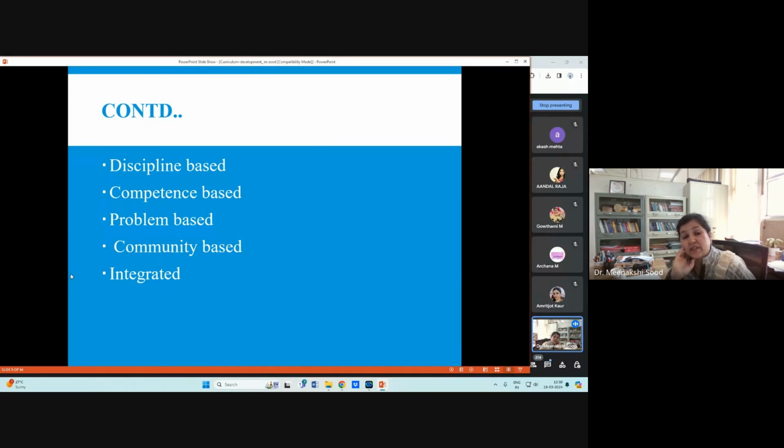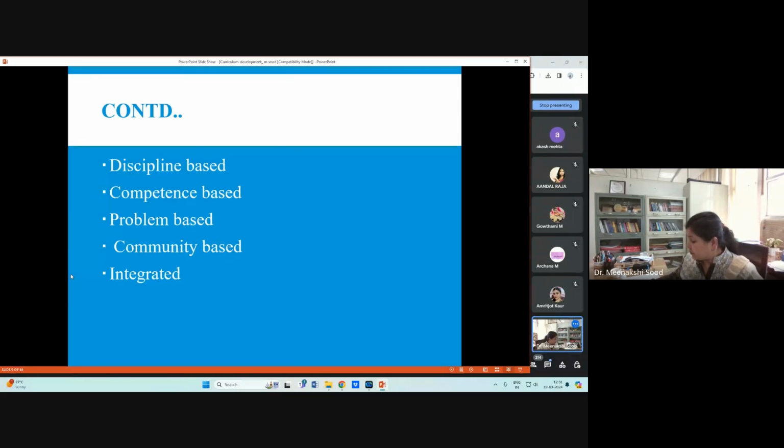Competency based: if a student is coming for, say, a diploma in fashion designing, or ITI to become a fitter, or data science with Python programming, then the flow of the curriculum should be based on the skills.